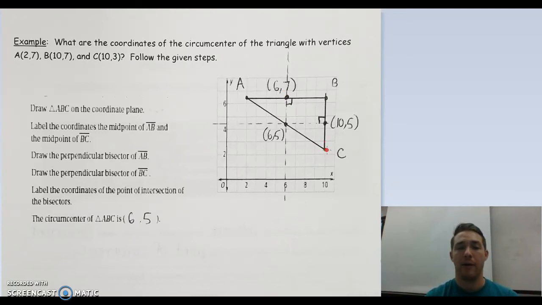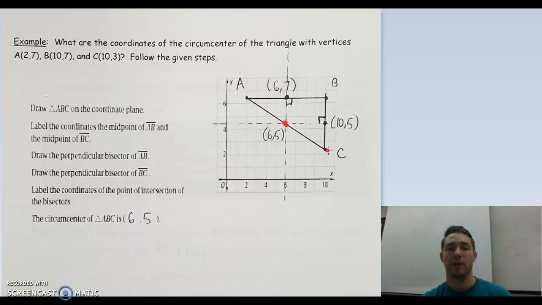If I'm going from a y of 3 to a y of 7, halfway in between the y is 5. So I know this midpoint is going to be at 10, 5. And as long as I draw the perpendicular bisectors, again, it should be going through those midpoints. So I've just got to draw a line that's perpendicular. What I see when I draw those perpendicular lines from the midpoints is that they both meet here at 6, 5. So they both meet at the same place.